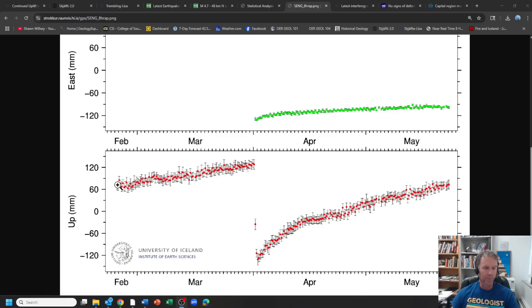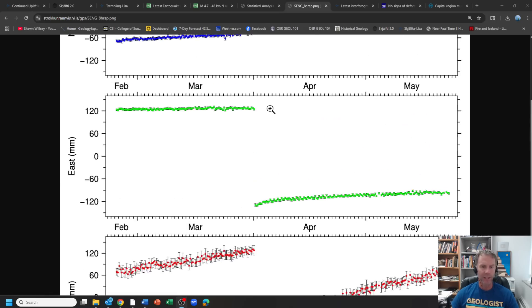With that trend, we had to get all the way through another month — essentially March — before the April 1st event occurred. So maybe looking at July, or more into August, before the system is really primed for that next event. But anything can happen — it's dynamic, there are lots of variables at play. We're able to monitor this level of detail compared to 50–60 years ago, but there are still so many things we can't measure, so there's quite a bit of uncertainty with these eruptions as they unfold.